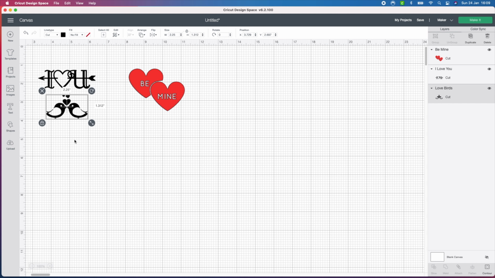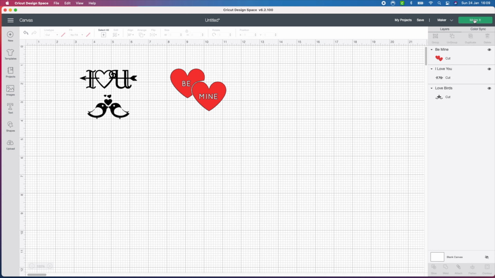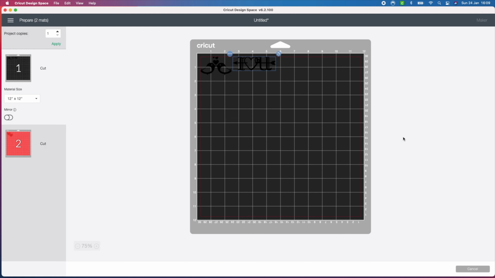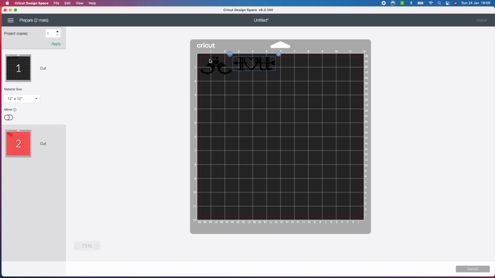Okay, right, so I've got my designs, and as you can see, 1 layer, 2 layer, 3 layer. Now what I'll do is just show you, if we were to just go to make it now, it's sorting into mats, so it's put all black onto one mat, red onto another, which is fine. But if I had a piece of vinyl, and to try and cut down on waste, because you know materials get expensive if you're not careful, and if you waste too much of it, if I had a piece that was, you know, 4 by 4, I would want those on top of each other, because as it is I need a piece that's like 6 by 2.